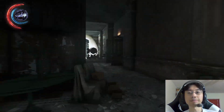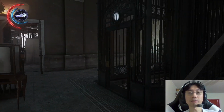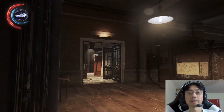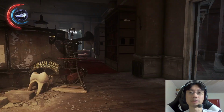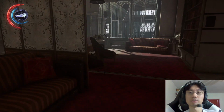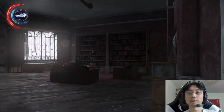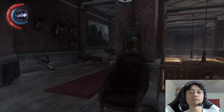Alright, let's go upstairs. So after you get consultation, you get up the stairs. On one side you have disease treatment, on the other side you have salon. And then here you have a sort of sitting area with books, where you can sit here and read if you want to. The salon is also a lot of books and seating. And in fact the salon is huge. Look how big the salon is.